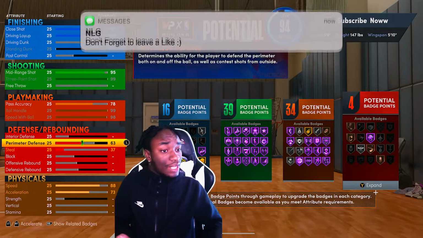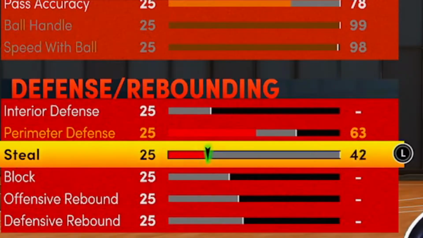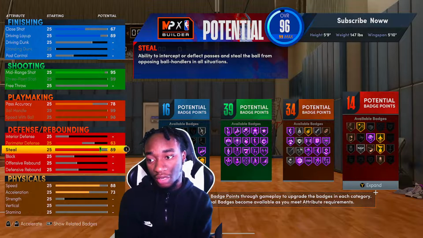I don't think you need menace on this build. I'm not even going to be rocking menace, so I don't even think I need to upgrade it to a 64. For the steal, you want to upgrade this to a 90. Now this is kind of controversial, you know what I'm saying? Because a lot of people like to talk about pickpocket.